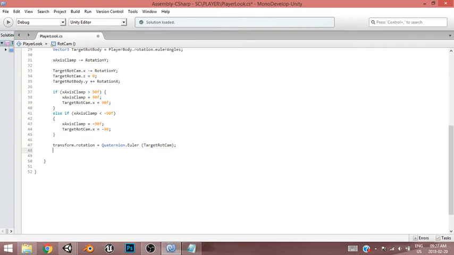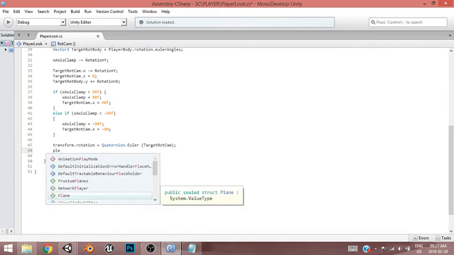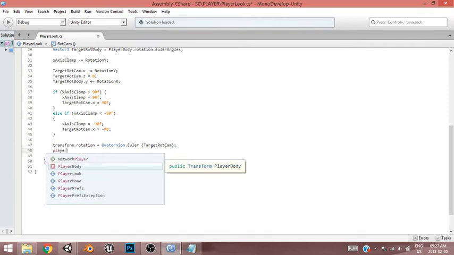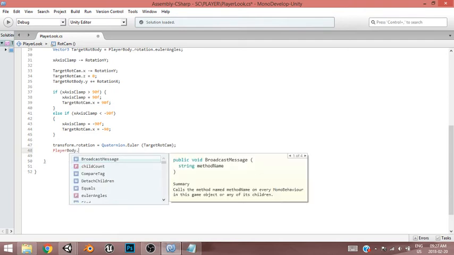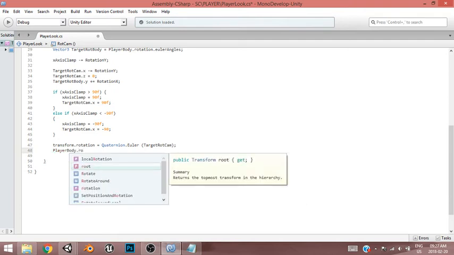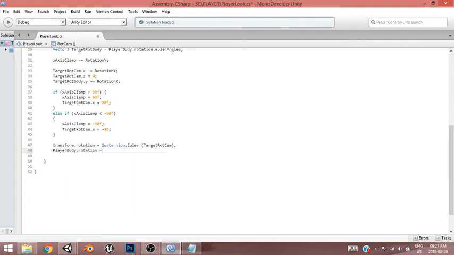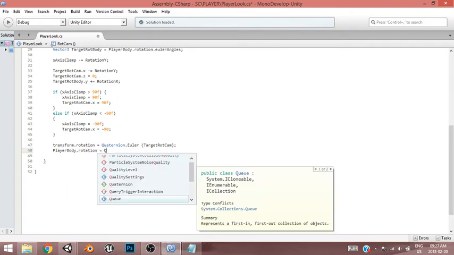And then the next one is just going to be the layerBody.rotation. It's going to be equal to the exact same thing.